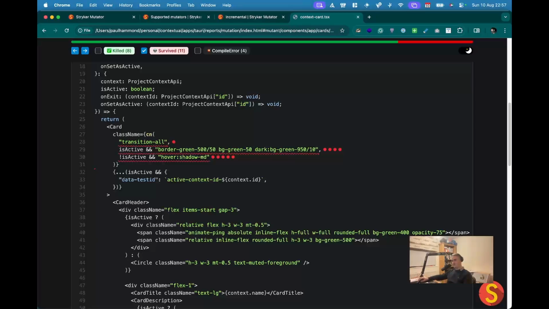But the interesting thing here is I'm not quite sure how I can ignore this. I'm sure there's a comment I can put in there that will ignore it if I just put it above this block of code. But maybe I need to investigate: is there a way I can identify this kind of block and just ignore it en masse? Maybe there is, maybe there isn't. I don't know. I need to look into that.